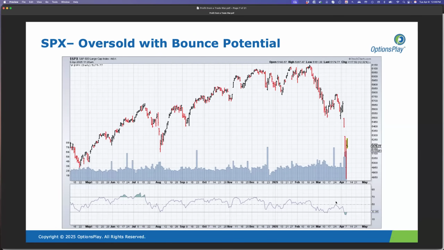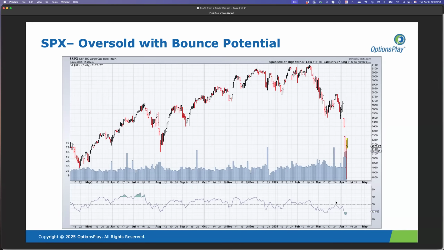We spoke about the fact that implied correlations, meaning the correlation between S&P 500 stocks, nearly doubled in the last couple of trading sessions, meaning stocks are getting much more correlated these days. So as markets decline, all stocks move lower. As markets rise, all stocks move higher. So we're seeing a lot of that type of price action where all stocks are moving in tandem with each other, which creates an environment that is more suitable for trading index ETFs rather than individual stocks. So trading things like SPY and QQQ rather than trading individual stocks as correlations rise. As they decline, that's when it's better to be a stock picker.